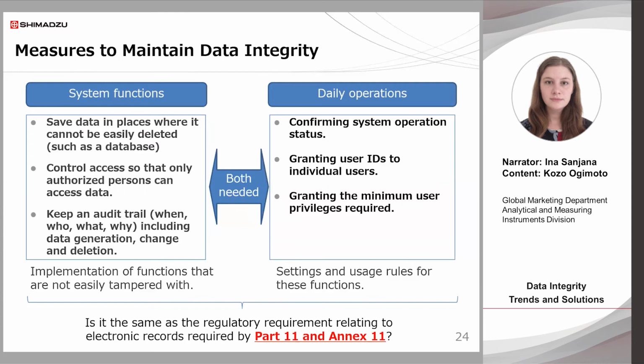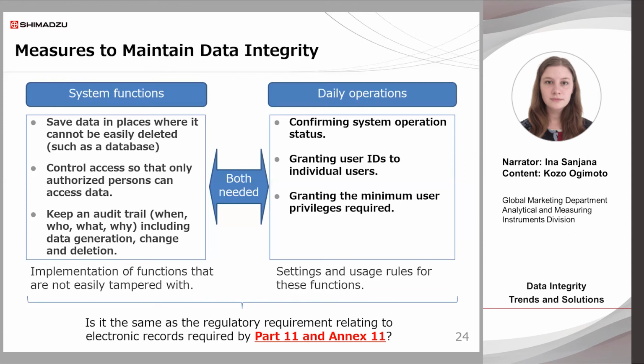Using a system with an automatic audit trail function also contributes to data integrity. In addition, the system should be managed appropriately, for example, by giving each user their own login ID. Both equipment functions and appropriate management of these functions are needed to ensure data integrity. In fact, these are not requirements that have been introduced recently for data integrity. They're equivalent to the legal requirements for electronic records in Part 11 and Annex 11, which have been in place for over 20 years. One point to note is that when Part 11 and Annex 11 are referred to together, Annex 11 is not the PICS GMP Annex, but rather Annex 11 of the EU GMP.